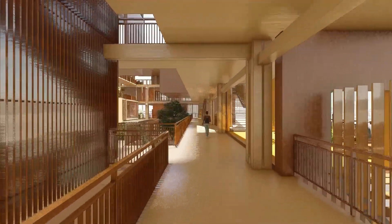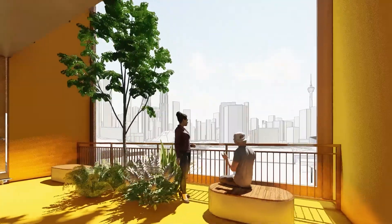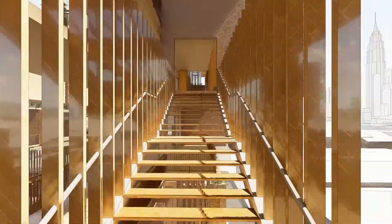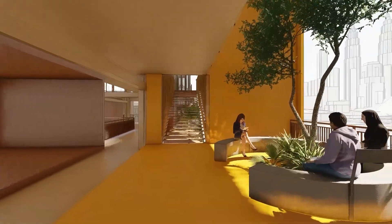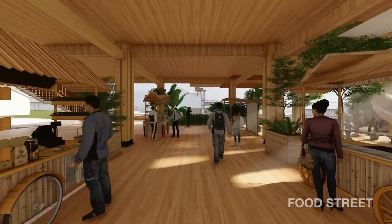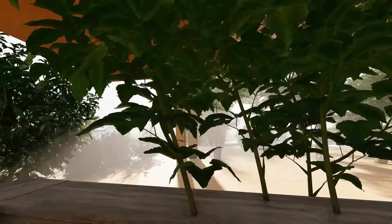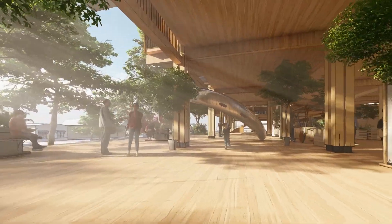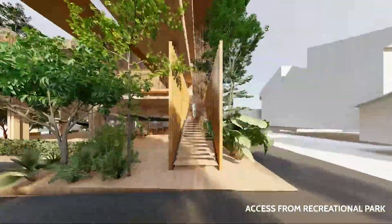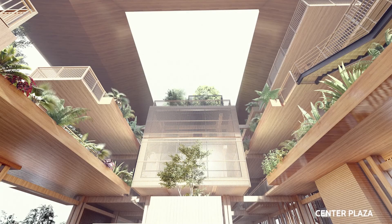The outdoor rest area, which was designed to view towards the KLCC, is a place for users to gather and inspire conversation with people. The Food Street is a place to facilitate local food vendors and culinary students whereby they can sell and promote their food to the community. Users entering from the Natural Park are directed to the center plaza which is hugged by levels of vegetation.